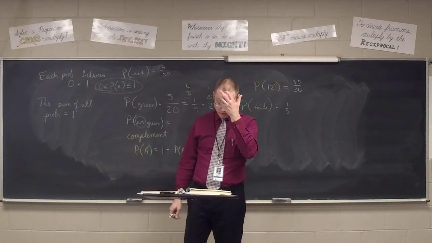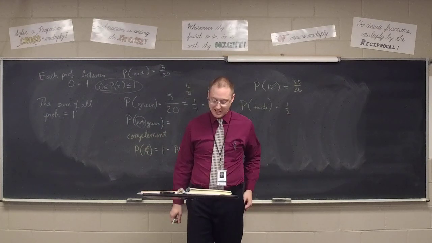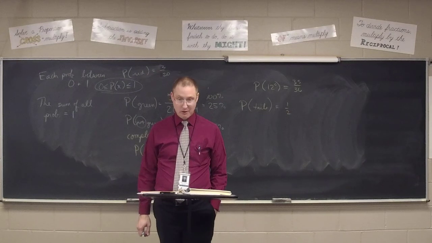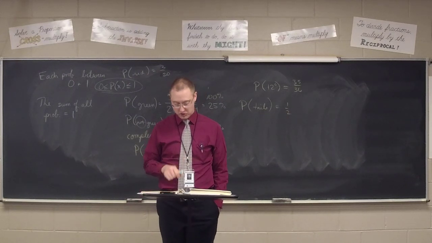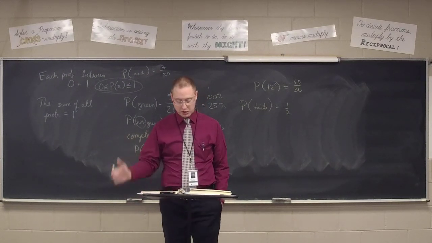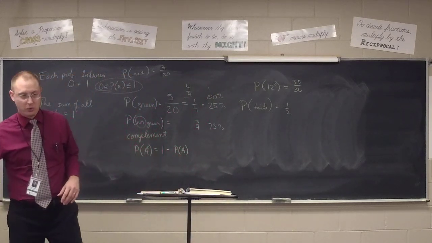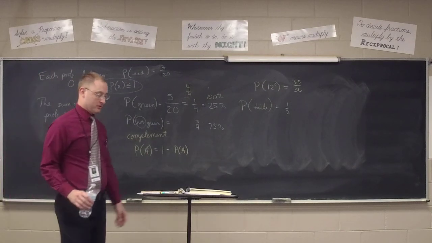Number 12. If you spin the spinner one time, what's the probability of spinning in the red area? 1 in 6. You notice there are six colored sections on the spinner. One of them is red, so 1 in 6. What's the probability of blue? 3 in 6. We'll need to reduce it to 1 in 2.